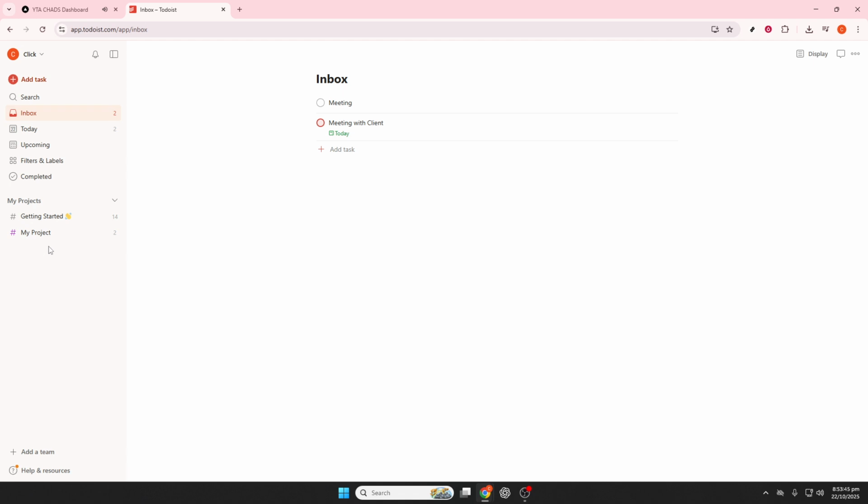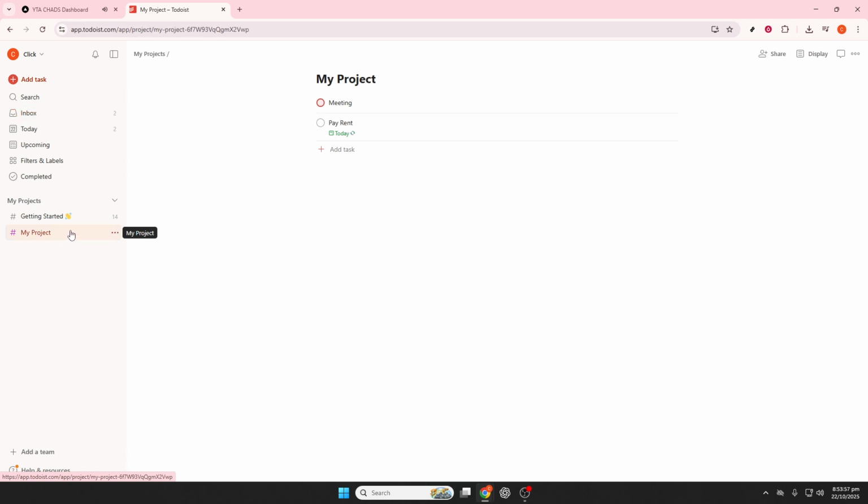Next, let's explore how to open Todoist on your desktop, which can offer faster access and enhanced functionality. Todoist provides dedicated desktop applications for both Windows and Mac users. We'll start with the process for Windows. Open your browser again and navigate to the website todoist.com/downloads. Here, you will find various download options. Click on Download for Windows to begin the download.